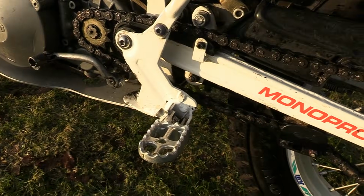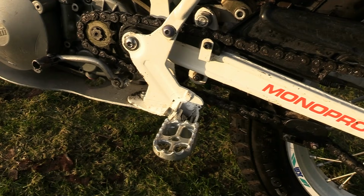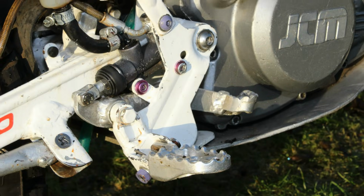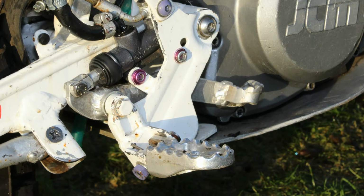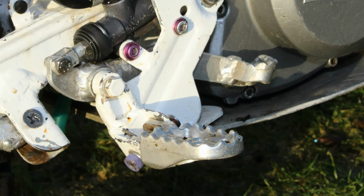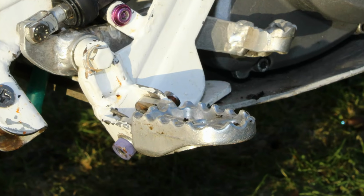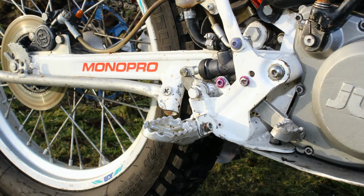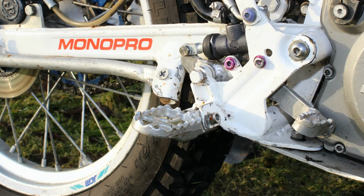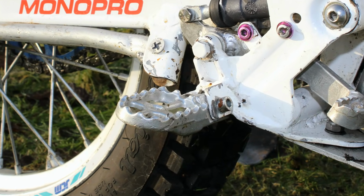But while we're here on the chassis parts, I expect that these extra wide footrests are the original Joel Carroy pegs that he bolted onto the bike when it was first put together in that year. But if you're a trials rider, as you know, it's quite important to have a decent set of footrests that have got plenty of support for your feet and your boots, because when you do spend so much time standing up on these bikes, it's almost mandatory to make sure that you have the best possible footrest that you can lay your feet down on, so that you can have the maximum amount of control by moving your body weight from one side of the bike to the other. And these pegs here certainly look like they are just a job.